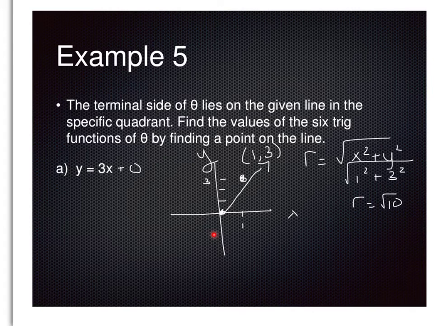Okay? So now I can go ahead and find cosine of theta. Cosine, remember that's x over r. So it says to find a point on the line. The easiest point, I think, is just graph the slope one time. That's your point. So I picked 1, 3. You could technically from there continue the line segment by adding a slope to that and then picking that point, but why go more than once, right? So cosine is x over r. You have to rationalize your denominator, and you end up with square root of 10 over 10.